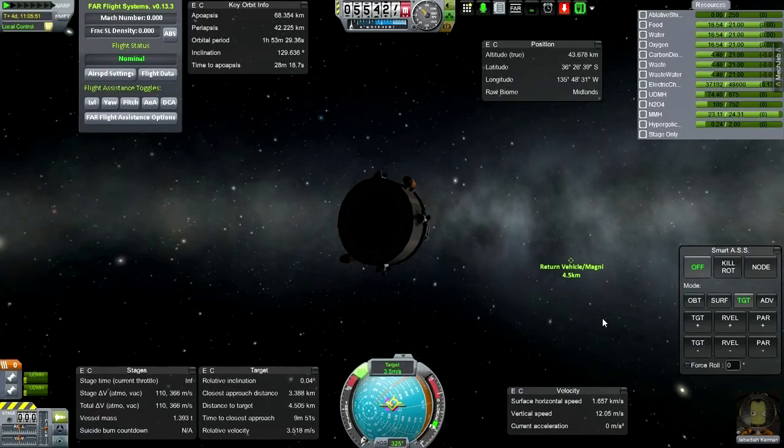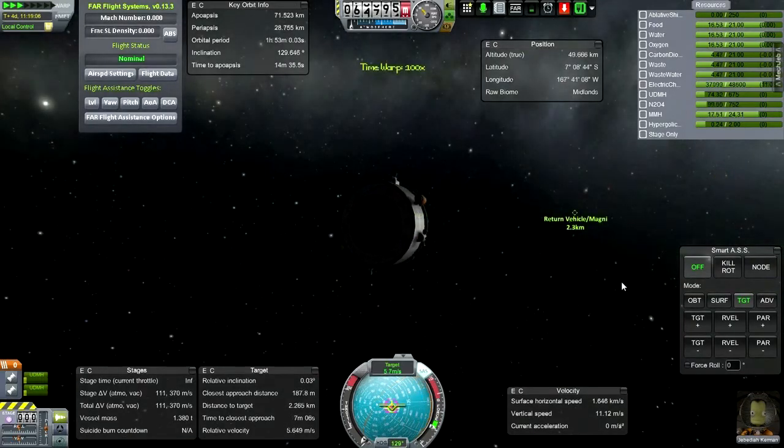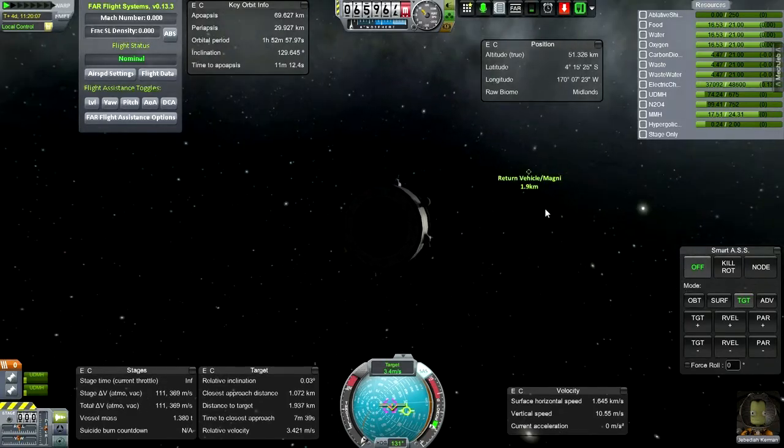Oh, I think SAS is doing too much. No, that is me. Okay. Does Kerbal Alarm Clock stop me when I'm within 2 kilometers of a target vehicle or something? Oh, now, whatever happened boosted my approach distance to 1 kilometer, which is not pleasant. So, the weird glitch giveth and the weird glitch taketh away.